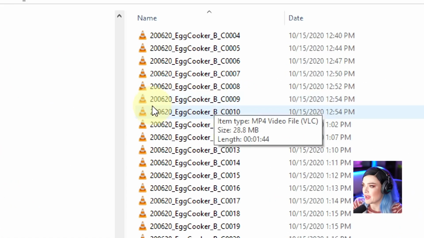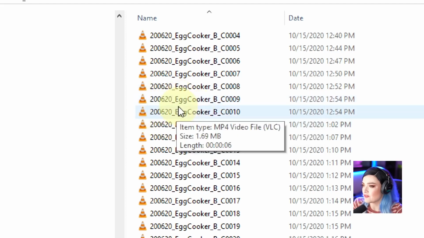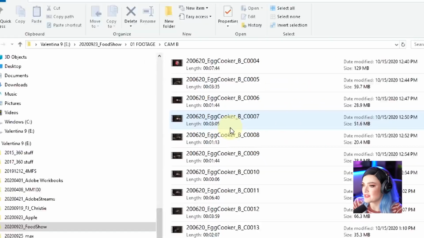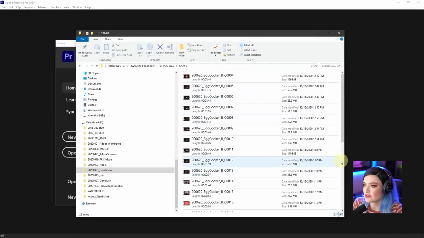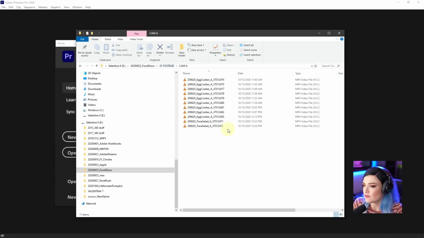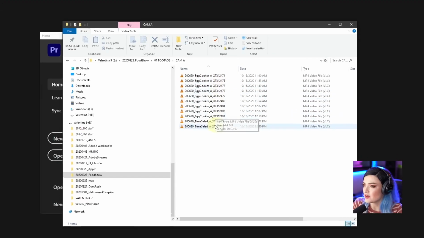So I named it by what the date is, what the video is, what camera it is, and then what the clip is. And you'll see that all three of these are from different cameras. So this camera was naming clips using this C0004. This camera was the XT3, I believe, or XT4, no, XT3.